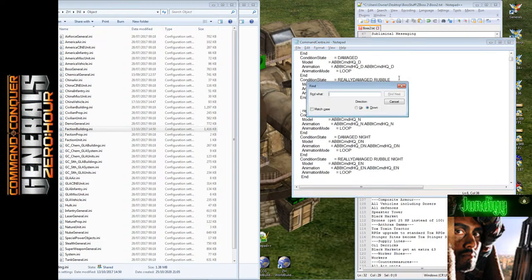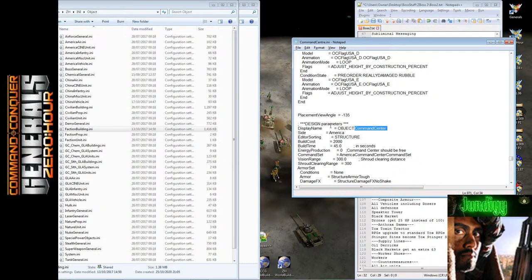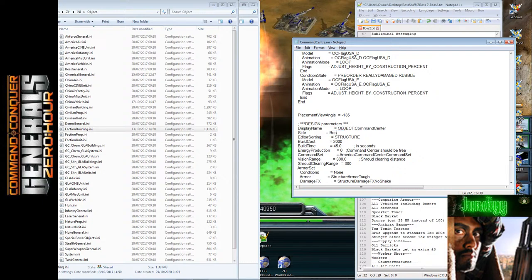And now we need to go down. I'm just going to skip fast. Okay, so I would advise not to change this. You can change this if you want to, but then you have to go into the hotkey area and change the name over there as well. Otherwise, you get missing object in game. It says missing object for the name. So I'll leave that the way it is and change this to Boss 2.